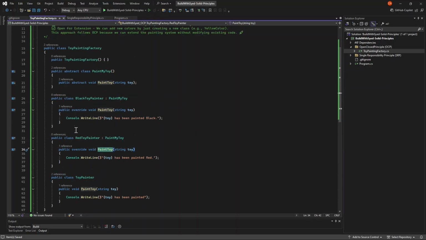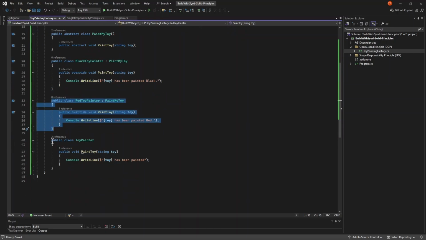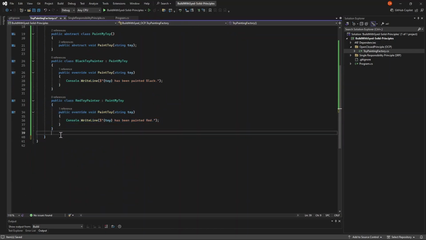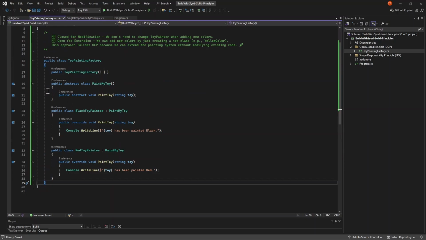So what we can do is add as many different kinds of functionalities as we want without modifying the existing class, but we are extending the classes of the functionality. We are basically extending this base class in each derived class. So we can remove this one now. You can see everything is written in a clean form.